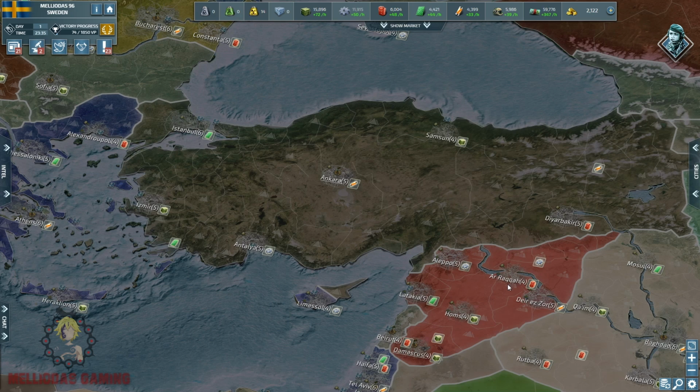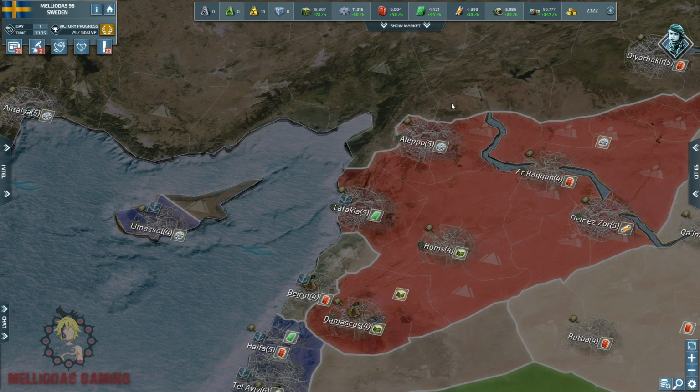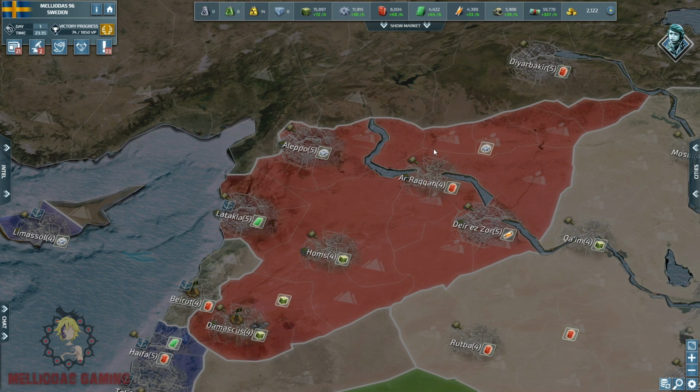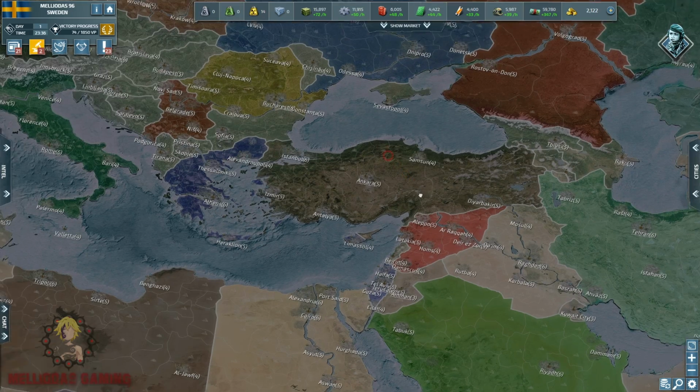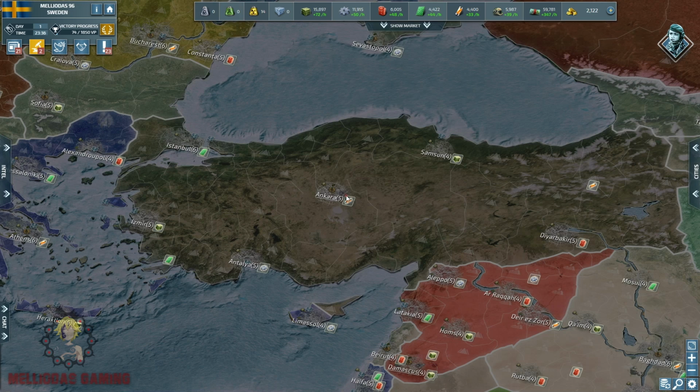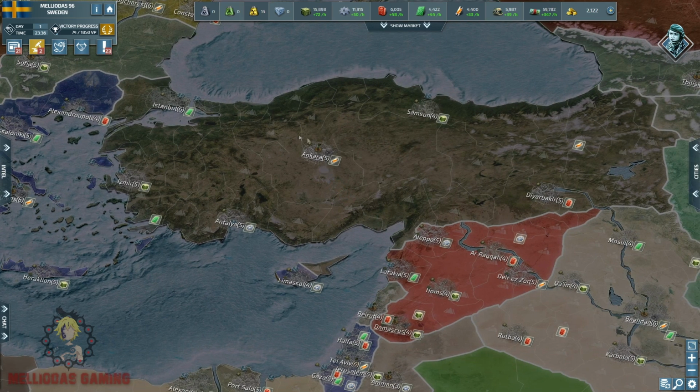And what you are going to do is cross all over Syria early game. That is not going to take you more than 3 days to finish off all of Syria. Well, that's the reality, guys. I tried it and I'm happy to show it to you in another video.